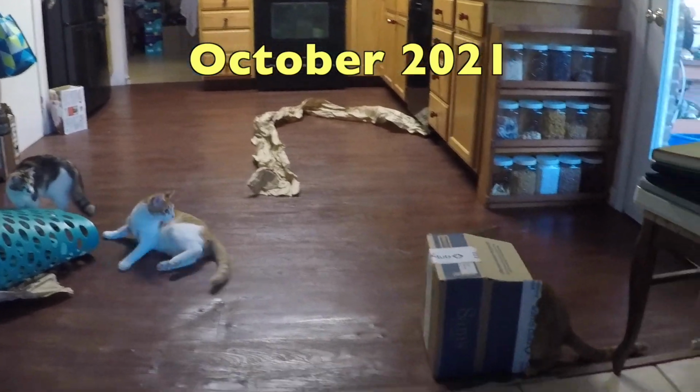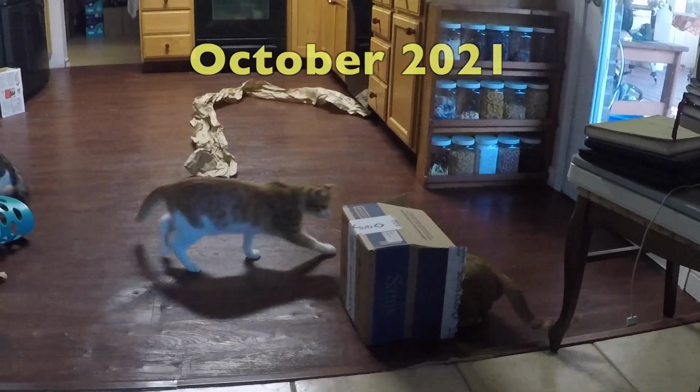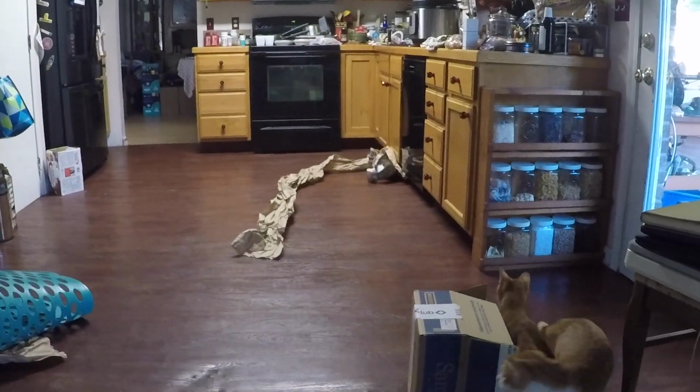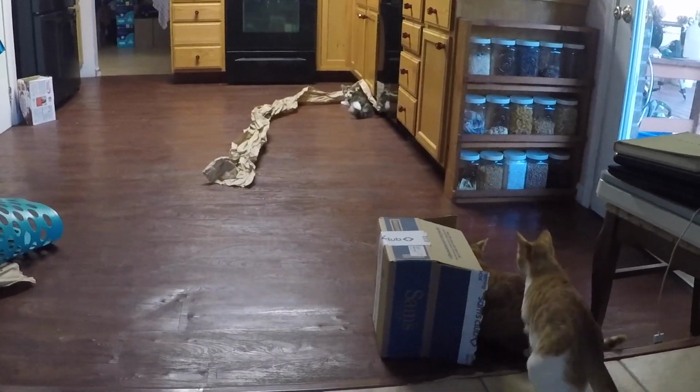Forget buying expensive toys for your kittens and cats. We find that just taking the aircraft spruce box and the paper on the tile floor is more than enough amusement for them for hours.